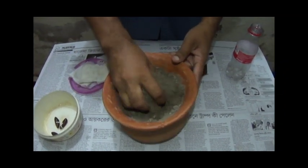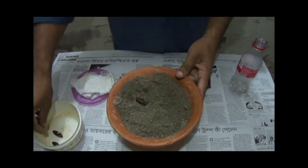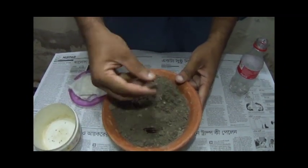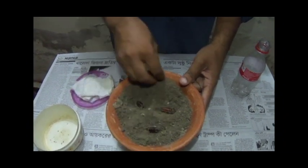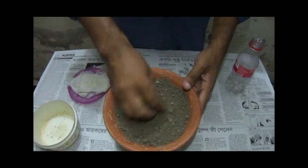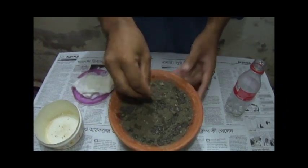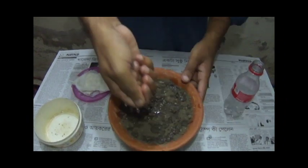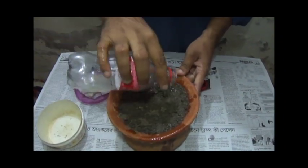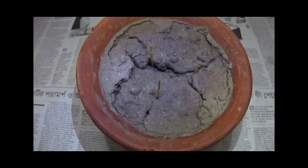Now we have to plant the germinated seeds in a soil-filled jar. Seeds should be planted in such a way that the roots remain at the bottom. Then keep the seeds in the sunlight and give them a little water each day. But if the soil is wet, it is not necessary to give water. In this way, seedlings will emerge from the seeds after 10 to 12 days.